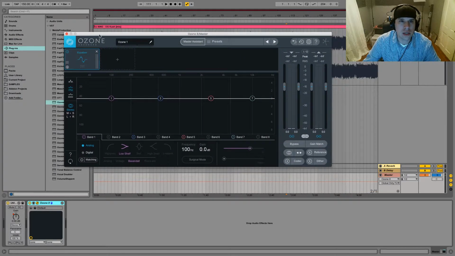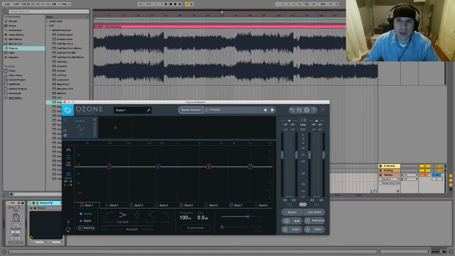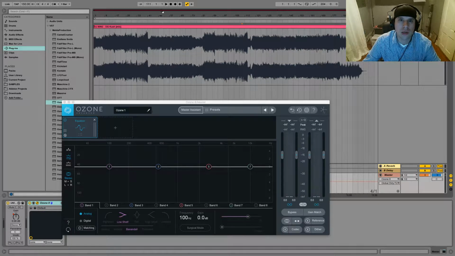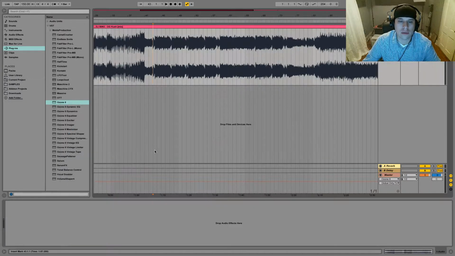We're going to look at the EQ and watch how it behaves during this section here, okay?